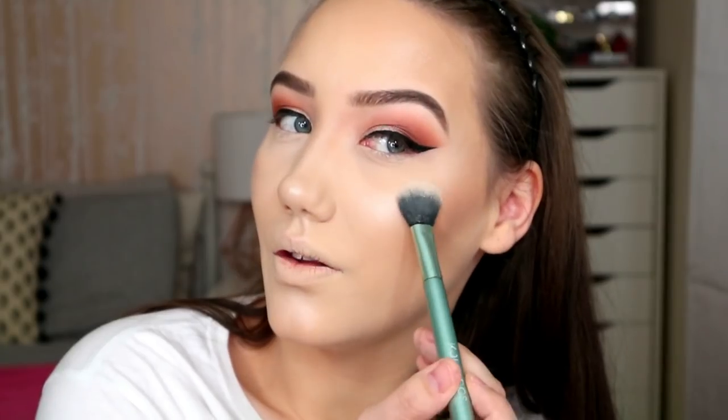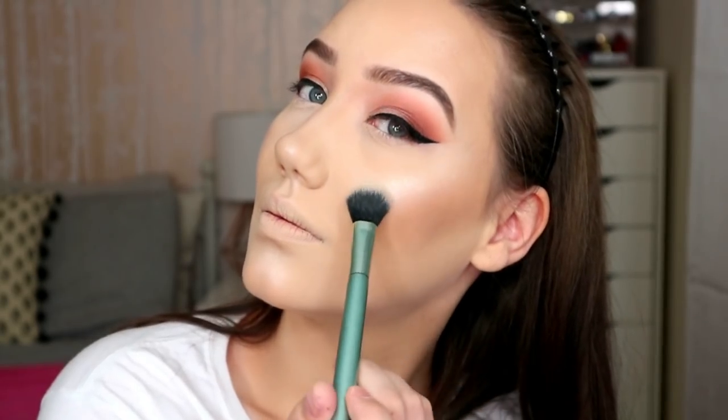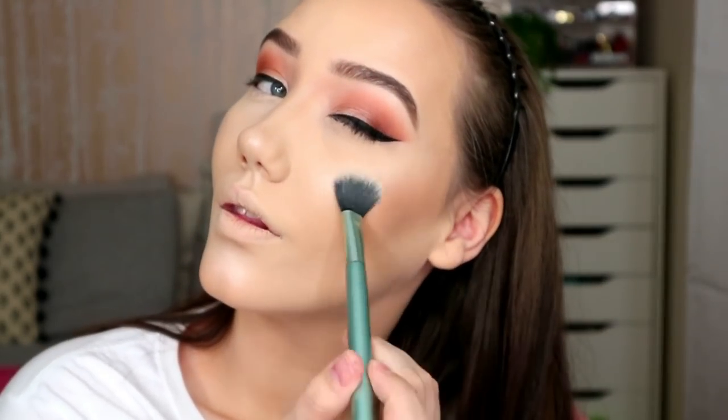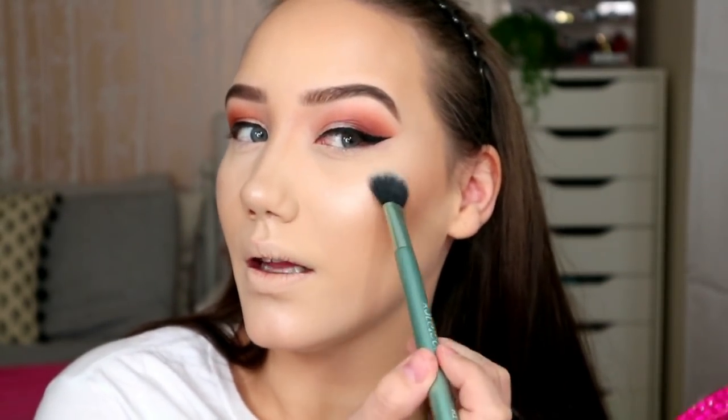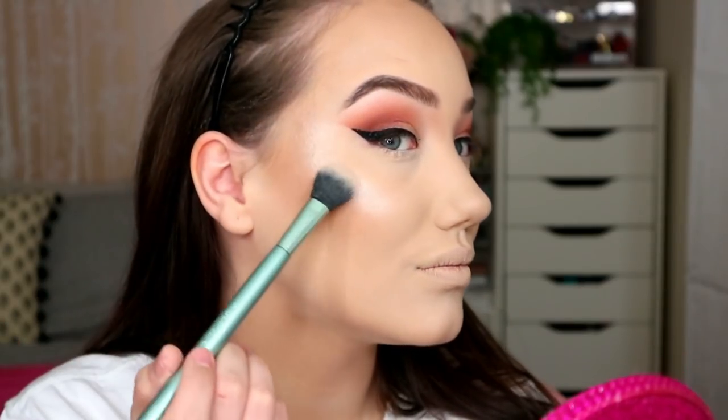But I don't know if this might be better used wet. Maybe someone can tell me the best way to use that, because I do just now have glitter all over my face, which I'm not hugely mad at, but it's not like a proper highlight. I think it's supposed to be more of a topper, but I could be wrong. Or maybe I'm supposed to use it wet, I don't know. And yeah, I did put my blush on at the wrong time, so I'm just gonna go with a tiny bit more.